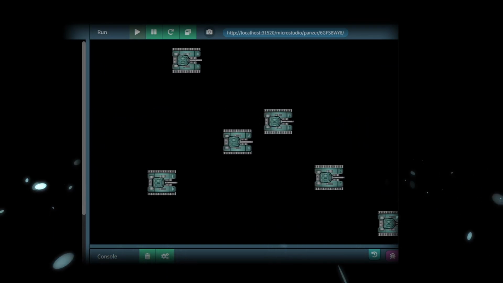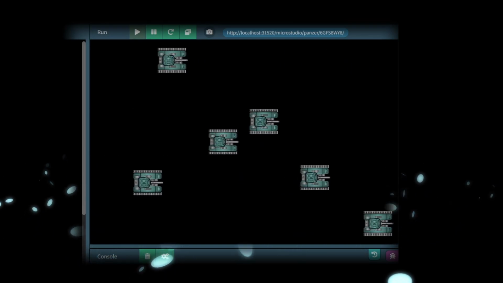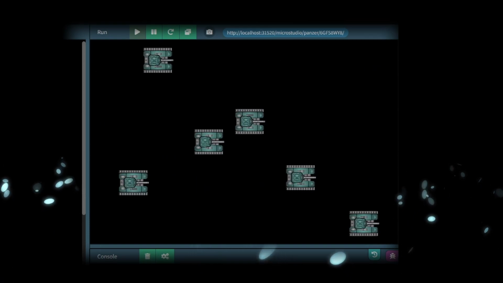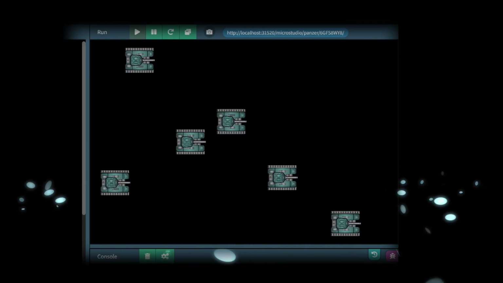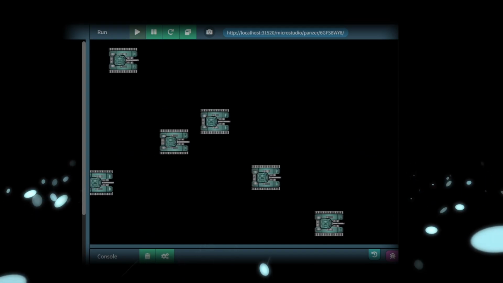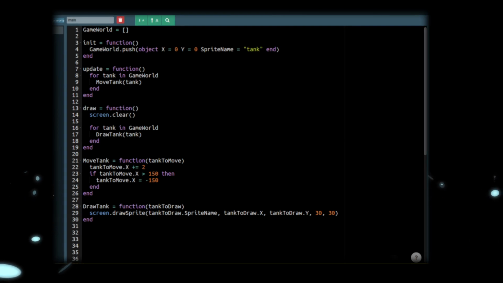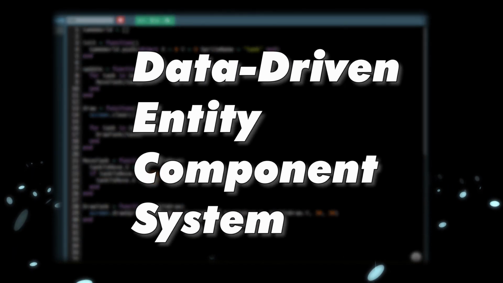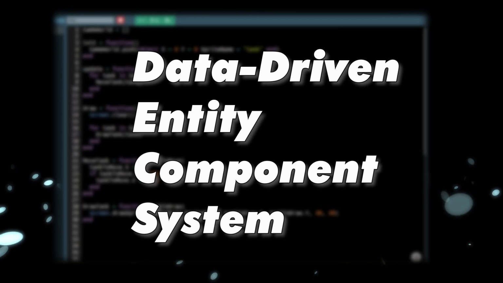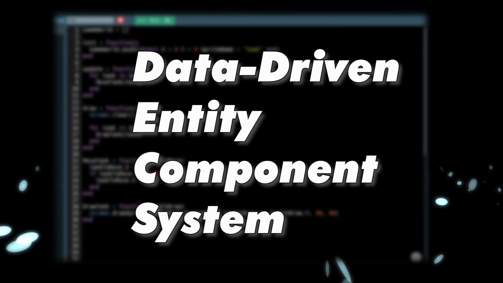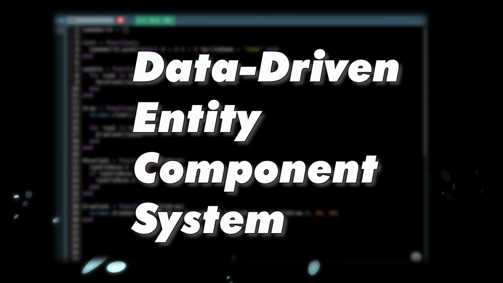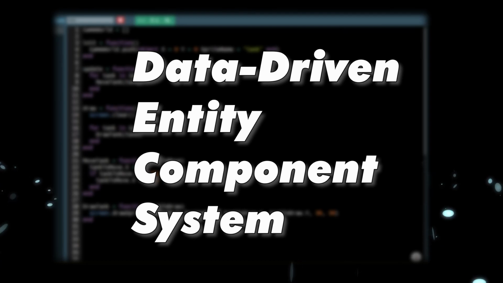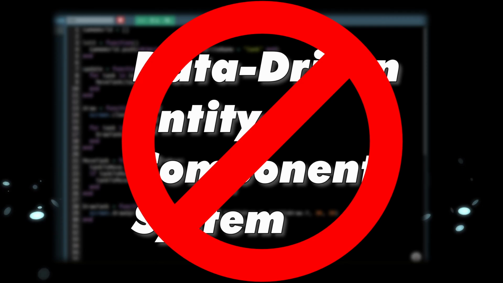Make a system once and then reuse it for thousands of things in the game. Makes advanced concepts, even multi-threading, way easier to grasp too, because you can deal with it one system at a time. This is the basic form of data-driven entity component system. This is exactly what Unity and Unreal are racing to implement into their engines right now. And sure, they come with a bunch of extra bells and whistles out there in AAA land, but this is the foundation. And this is also not what Panzer is using.